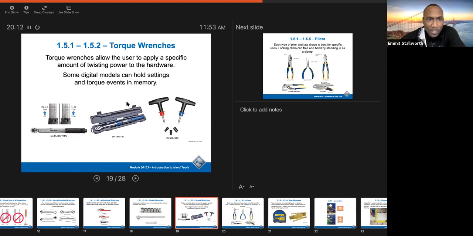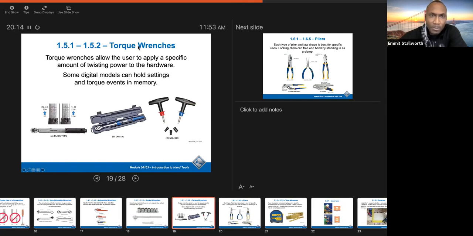Okay. Now, we have what you call torque wrenches. The reason I'm talking about cars and auto mechanics is that typically in construction, in a lot of cases, like when you're dealing with wood, I try to tighten things up really tight, as tight as I can possibly turn it. When you're dealing with a car, you can't do that. If you tighten it up too tight, it doesn't function properly.